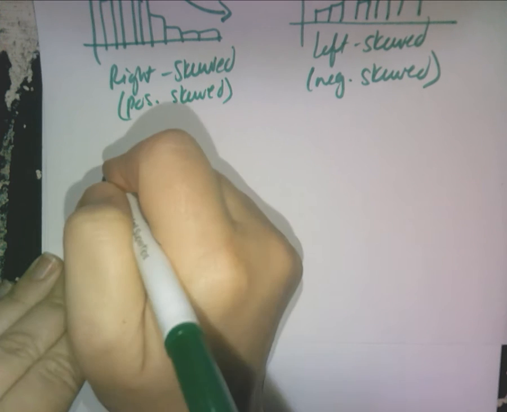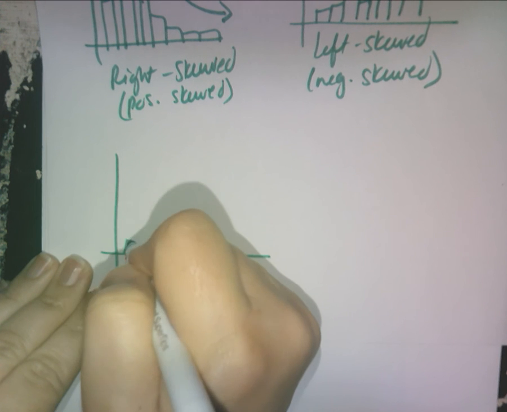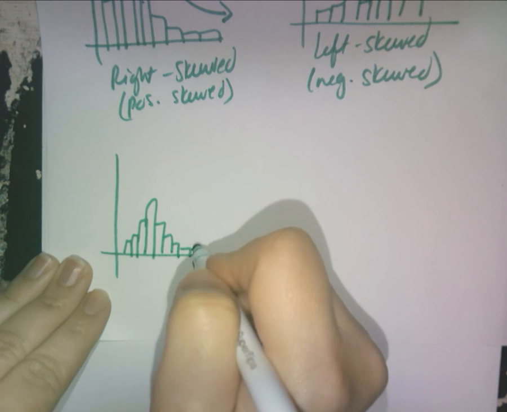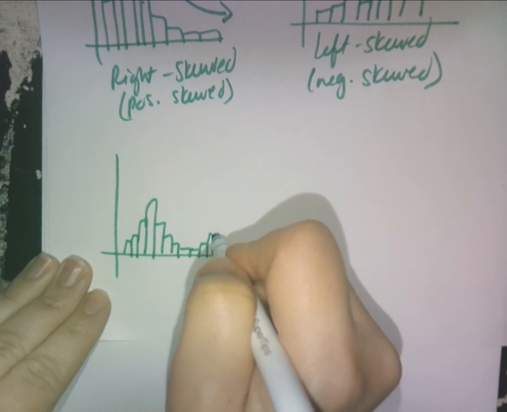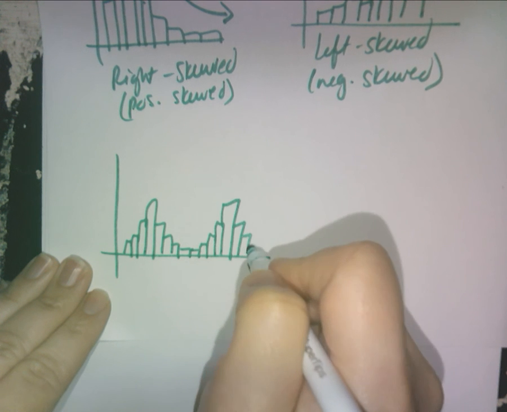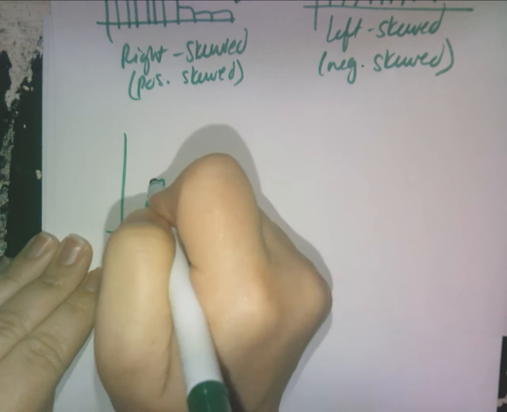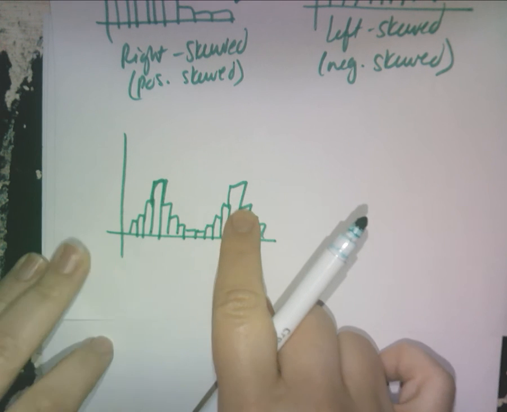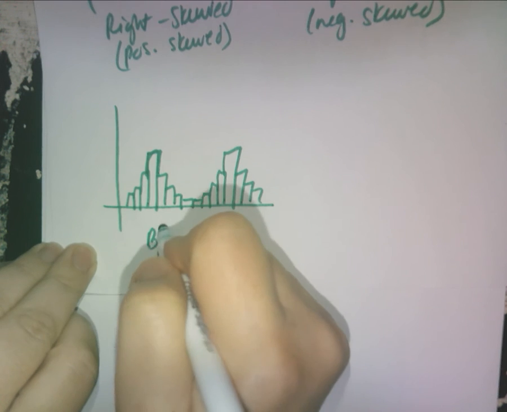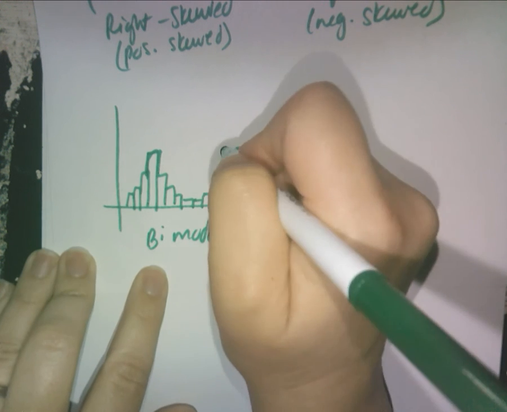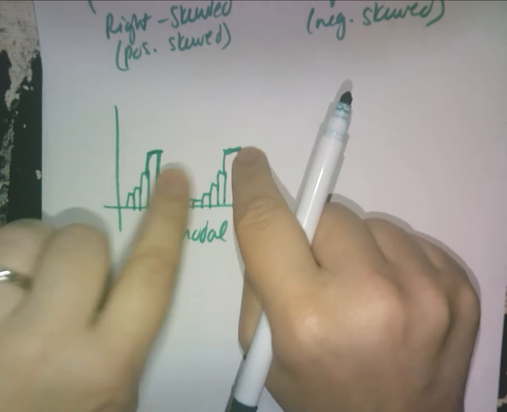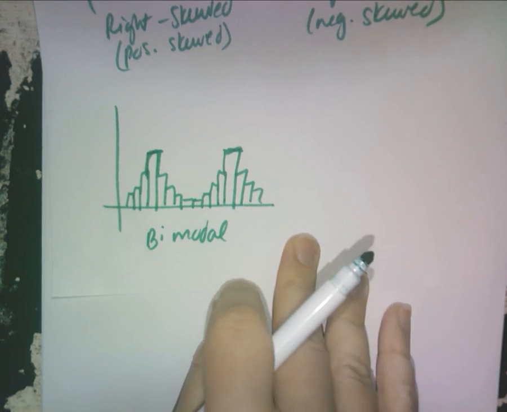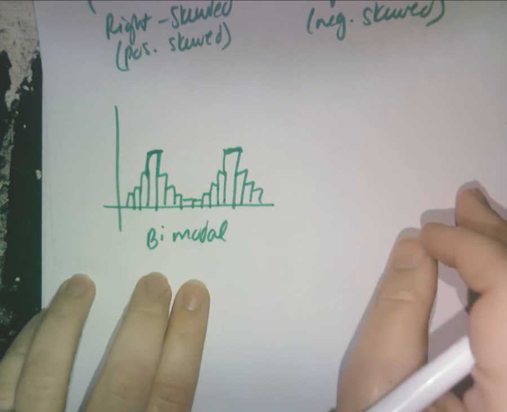And then two more looking things. You could have what's called, make sure I'm drawing this right. Ooh, there we go. I'm sorry about my bar graphs. But you have what's called bimodal. You have two tops, two peaks. This is a bimodal. When you have two high points, okay? Even if this was slightly higher, it would still be probably bimodal. You would just assume it to be bimodal, okay? If you have two high points, two peaks, bimodal.